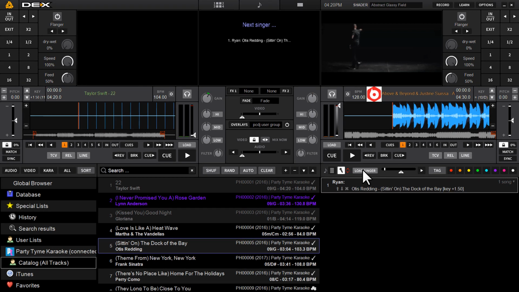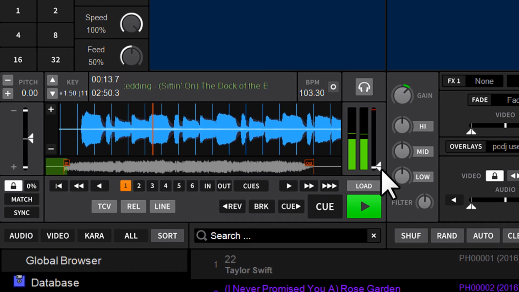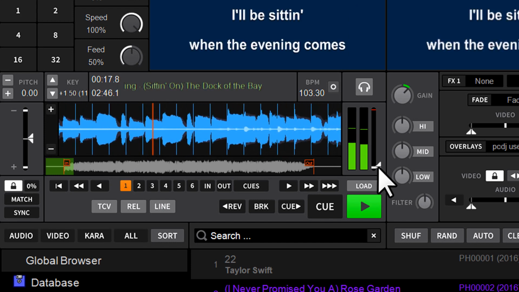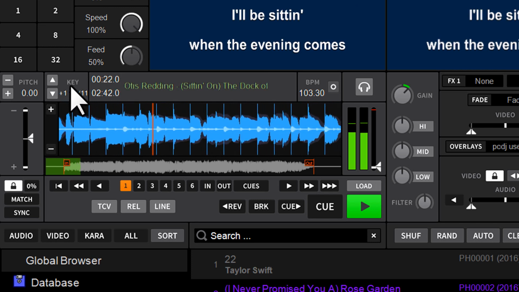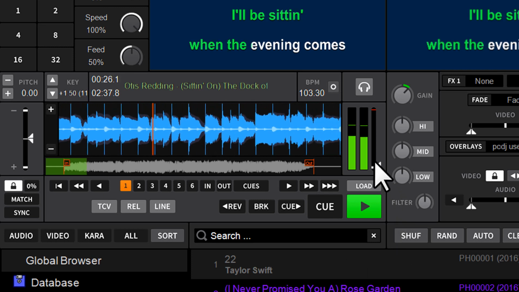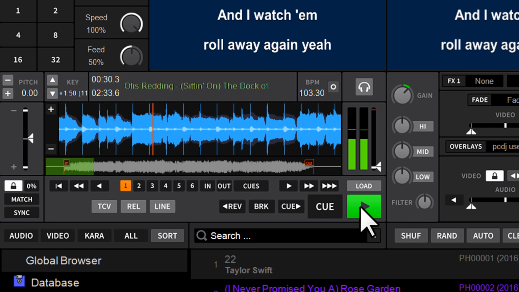So all I have to do is click Load Singer. And not only is it going to load and play the track, but it's going to automatically apply the key step in the player. So we'll hit Load Singer. Now, I've got my volume down so that I don't infringe on any copyright issues on YouTube when this is uploaded, but as you can see in the player section up where the key is indicated, that I see my step. So it's automatically being applied as soon as the song is loaded and is played.